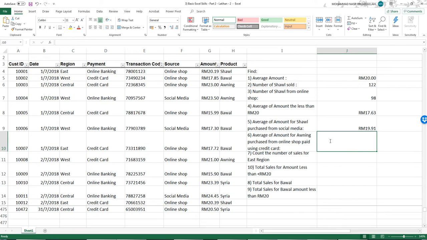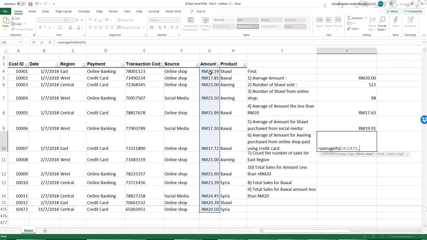So let's do it. AVERAGEIFS. We have the amount, so we select the amount. Then we start from owning. So first condition, owning. The second condition is from online shop.